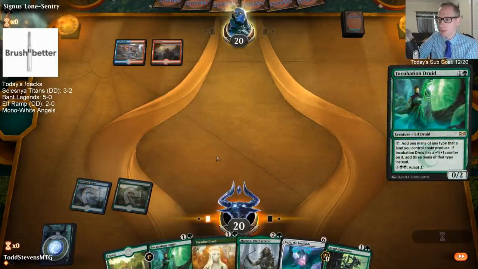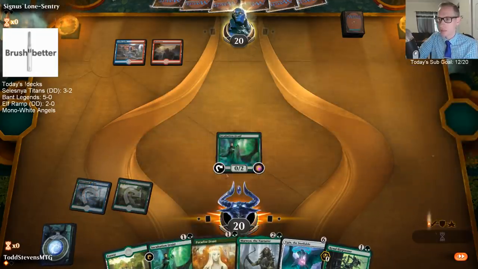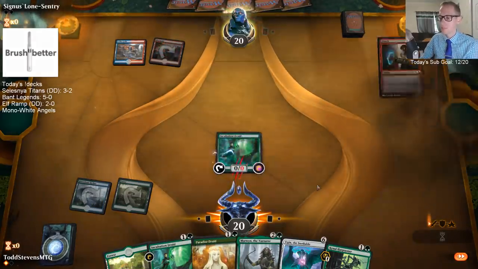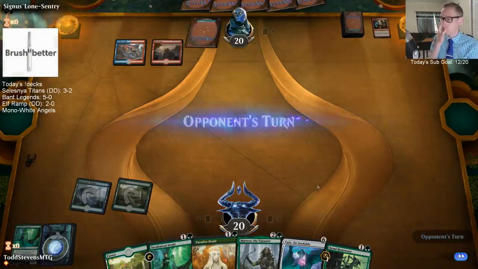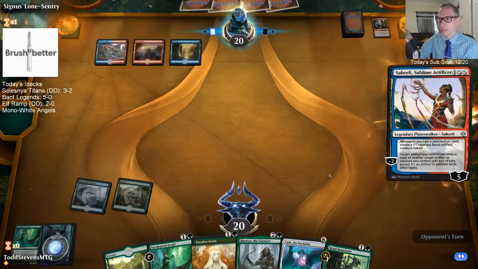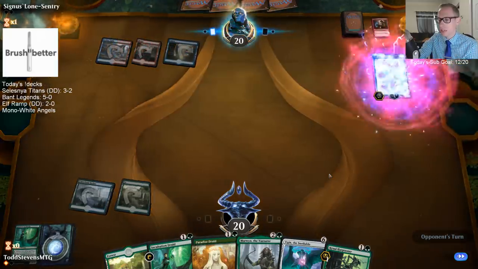I should play Paradise Druid here, by the way, because like the hexproof thing, that's definitely Paradise Druid. Sorry, I was talking. Should have definitely played that. Anyway, you just can't have all of those things in the deck.